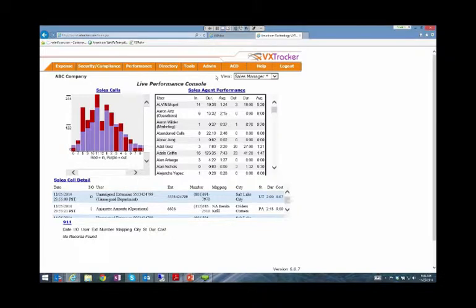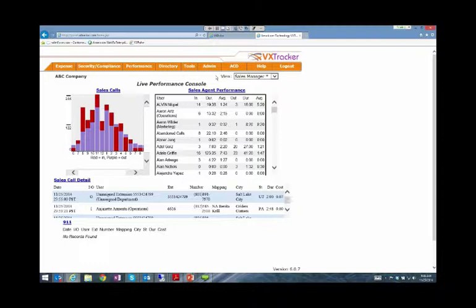VXTracker has been around for a long time. The benefit to us having been around a long time is that we've seen pretty much every PBX that's out there. The architecture of VXTracker is such that there's a collection mechanism. So one part of the application that's responsible for getting the information from the PBX. And we can do that in a variety of fashions, depending on how the PBX produces CDR or lends itself to having a connection into it to pull the CDR. That's one part of the application.